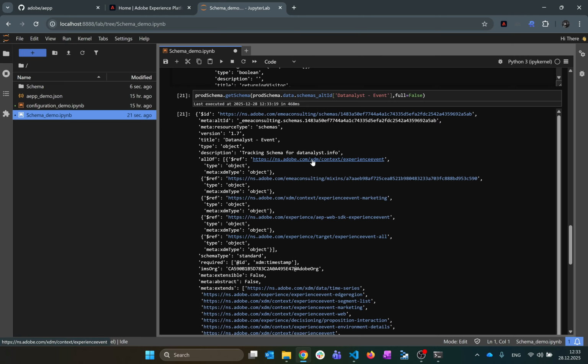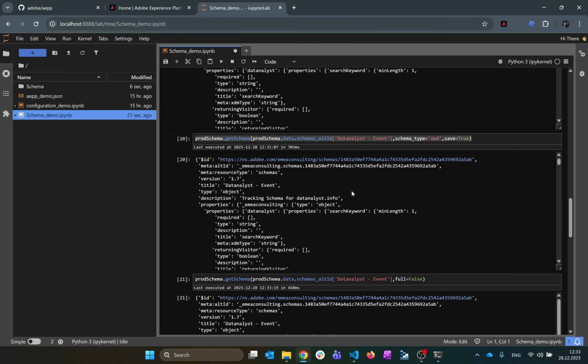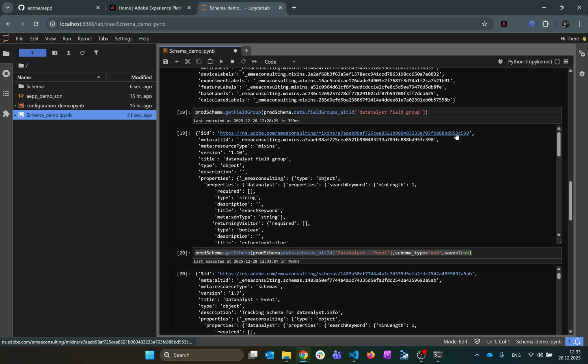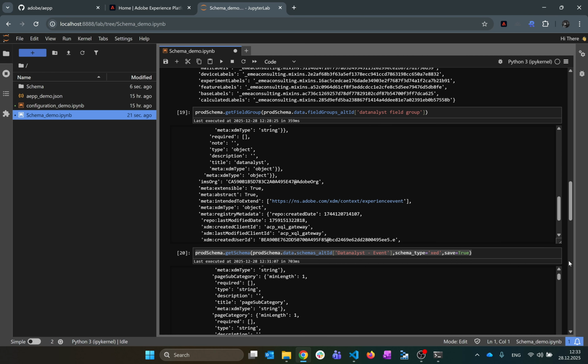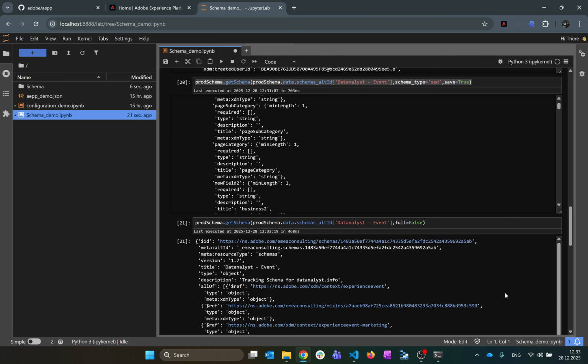You see, I'm using the following class, which is an experience event. I'm using this mixin, which is actually my data analyst mixin that I have used here. It's this field group, 590, which, if I go down, is here, 590.